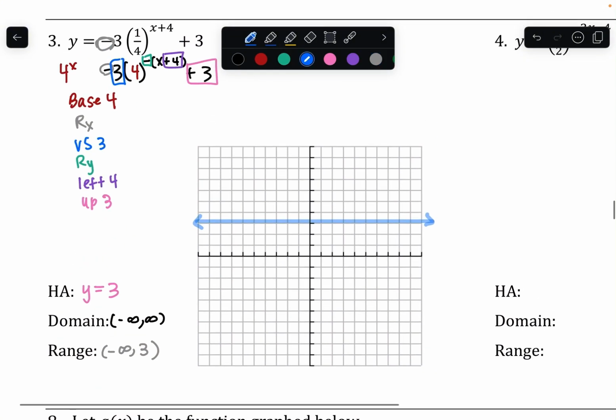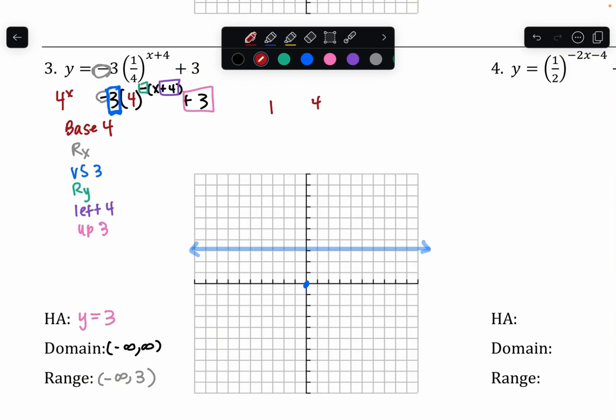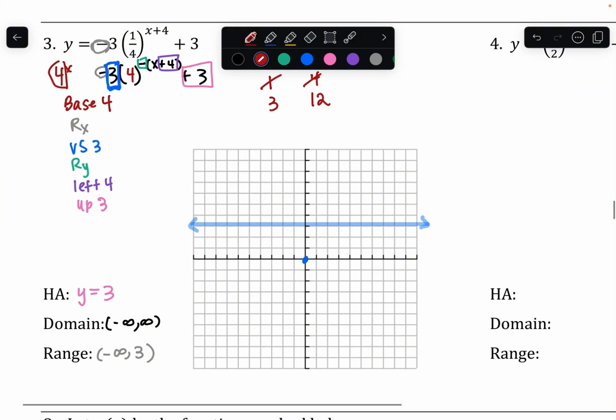Okay, and so now usually we would have a point 1 away on the y-axis, but let's keep in mind it's reflected across the x-axis, so it's down here. And it's also vertically stretched by 3. That's going to change my 1 away point to be a distance of 3 away. Oops, that was only 2. 3 away. So usually we would have 1, then 4, because our base is 4. Now we are going to have a distance of 3, then 12. Those distances get multiplied by 3.